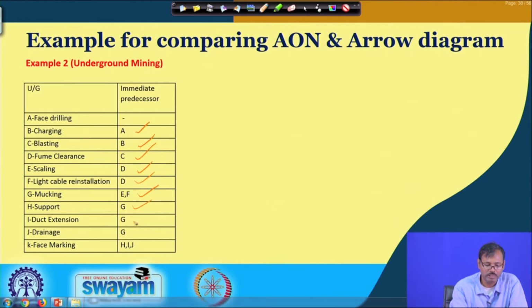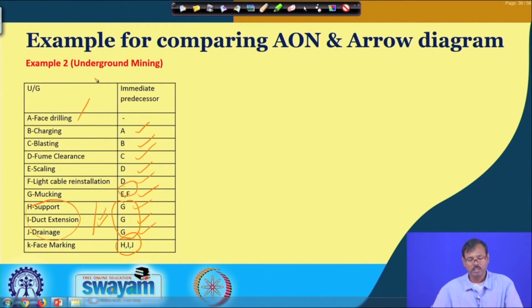Then along with the supporting system, you can extend the drainage. So, this job can be done together, and that requires the completion of the marking only, because the tub movement and others will be there, or shuttle car movements, or maybe the LHD movements. So, that will prevent the operation of these where human manpower is involved. But after completion of marking, manpower engagement in these three activities is allowed, and finally, after completion of all this, the supervisor, or the foreman, or the overman will come to mark the face again for the next round of drilling.